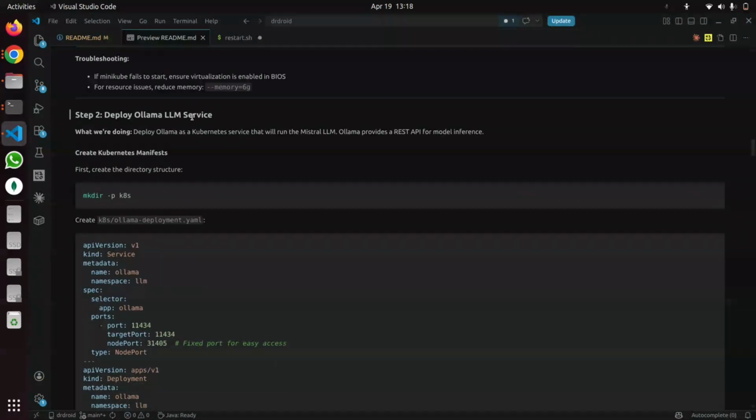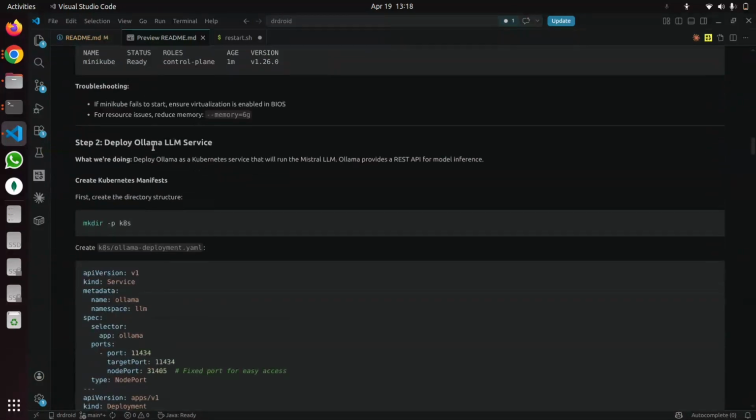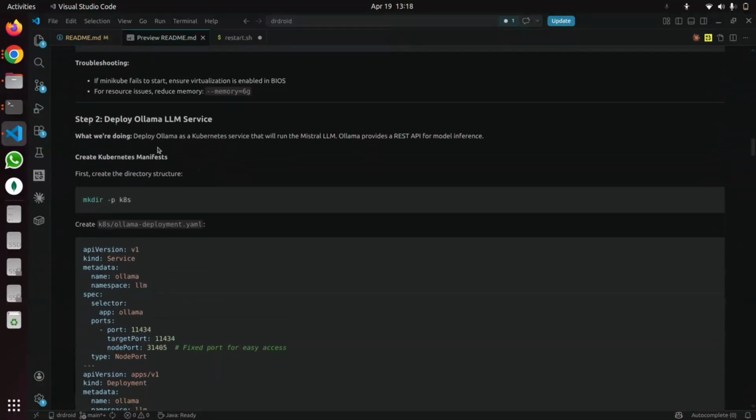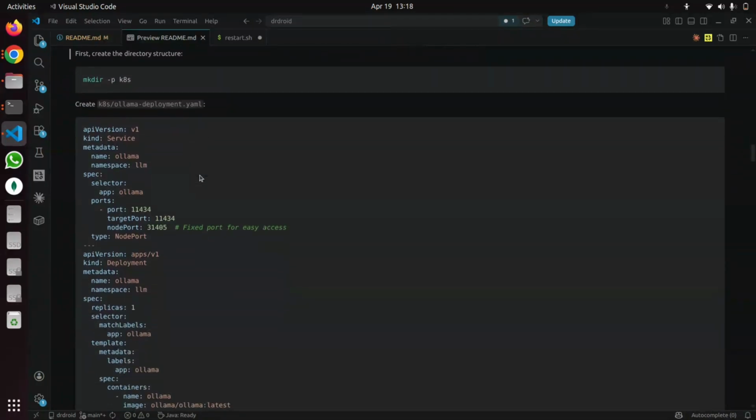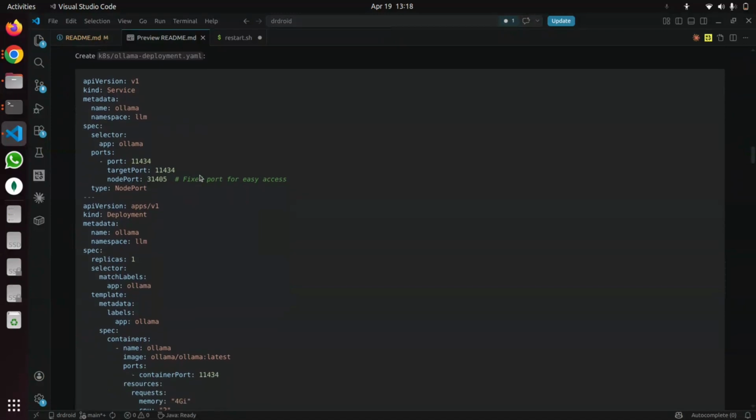To deploy the Ollama service, this is the most important step in this tutorial. So I have created this ollama-deployment.yaml file. This basically contains all the things which are required for Kubernetes deployment.